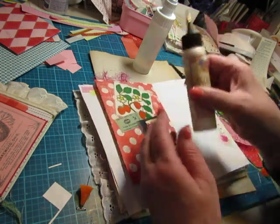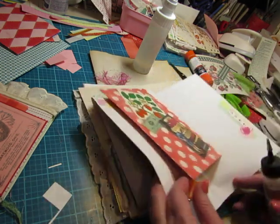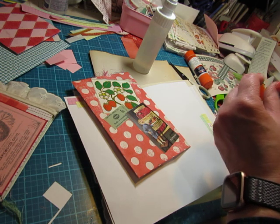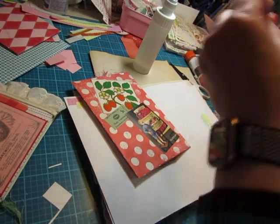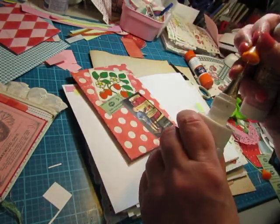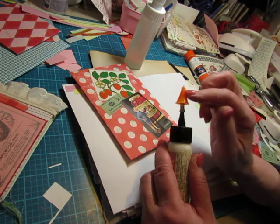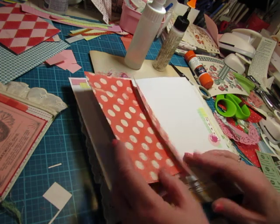I forgot to order some more of this glue. I'm almost out of it. And my refill bottle is gone. Oh, that is the wrong pin. That pin doesn't fit in that tiny little nozzle. I had a green top for this one, but I dropped it on the floor yesterday and it just vanished as soon as it hit the floor.